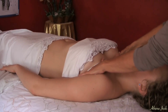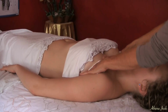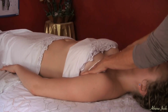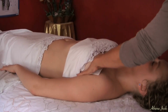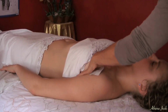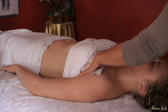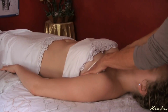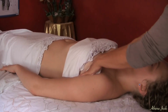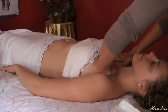And what I'm finding here is that on the right side there's more congestion. I find that that's oftentimes the case, and I am assuming that's because this is the side where the liver is draining, and the liver takes a lot of load. So I am guessing that, since I feel it so much, it's probably because the liver is working very hard to keep our system detoxified. Unfortunately, we are assaulted every day with a lot of toxins in the body.